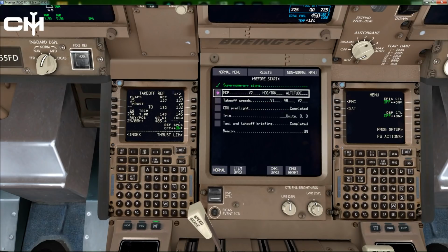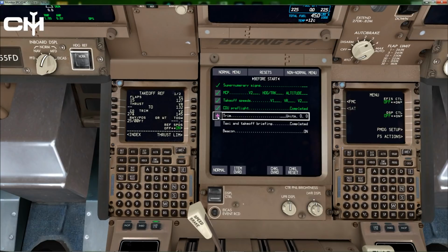Okay, so if we click on normal, it takes us right to the next checklist, which is the before start checklist. It skipped most of the pre-flight stuff, and it skipped all of the cockpit preparation stuff. We've got the MCP set, so we can check that off. Takeoff speeds are set, we can check that off. CDU pre-flight is good, we can check that off. We can't do the trim yet because you actually have to have the hydraulics to do the trim. We won't have that until we start the engine, so we can't do that one. Taxiing, takeoff briefing, not worried about that one right now.